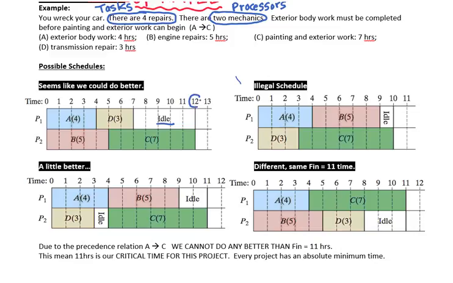From this, we can look at this timeline of how long it takes us to do it, and we know that we have a finish time of 12 hours. And it feels like we could do a little better. There's a lot of idle time right there. So let's look at the next one. Here, I've got task A worked on, and then B, and then processor 2 works on D and C. This time, our finish time is only 10 hours. But then you notice it says illegal schedule.